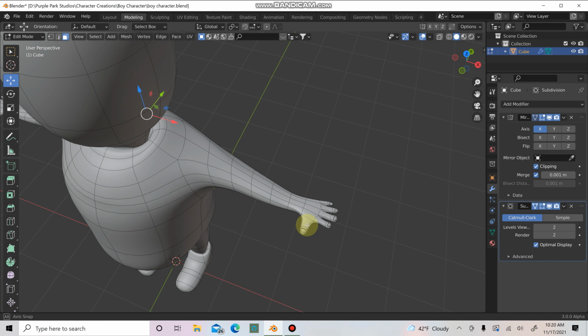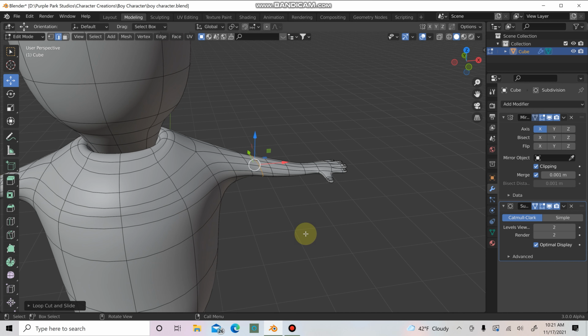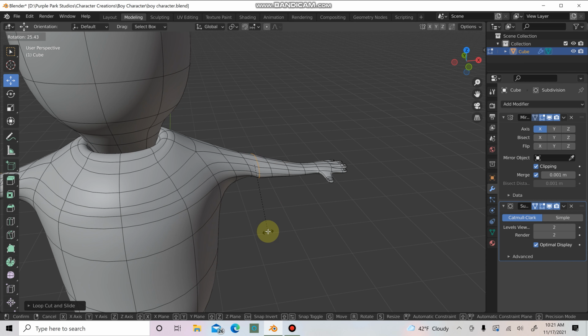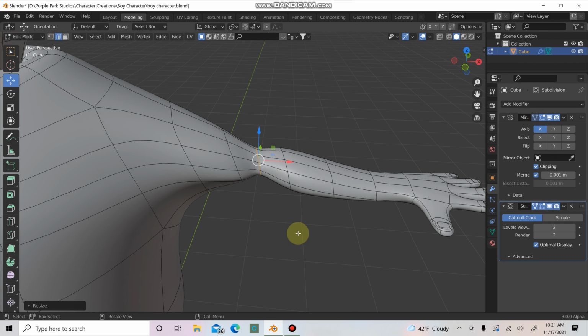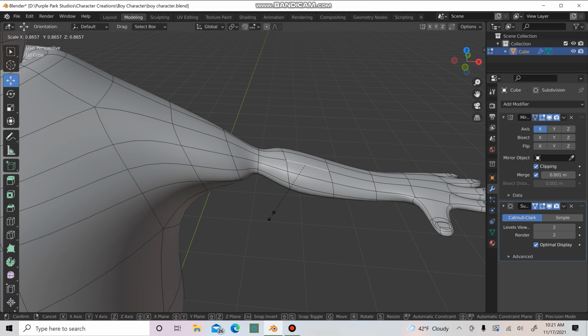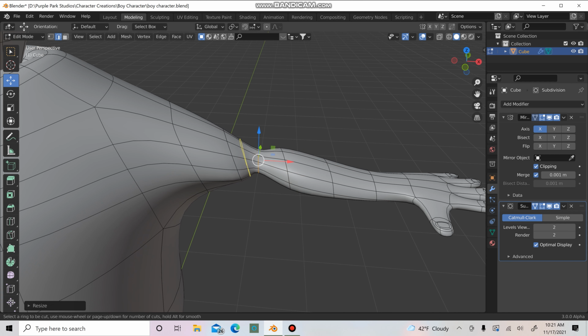and then we'll make a loop cut in here again, and let's maybe rotate it, scale it in, rotate it a little bit more, and then scale it in even more, and we'll add that other loop cut here.